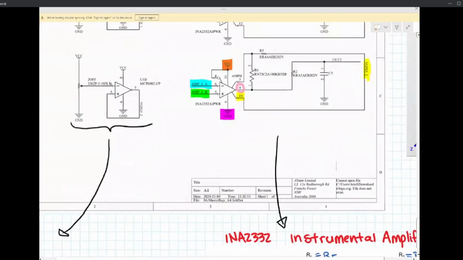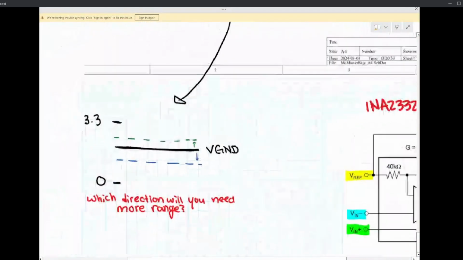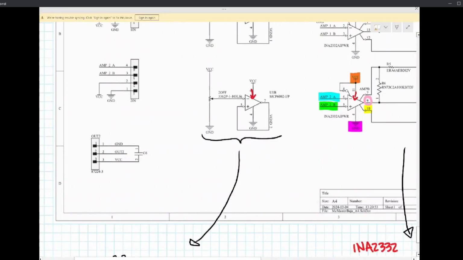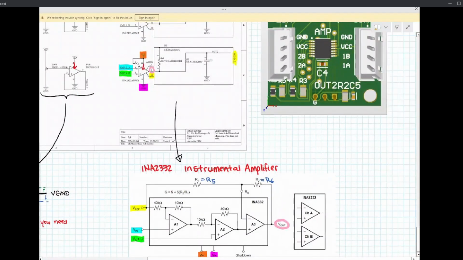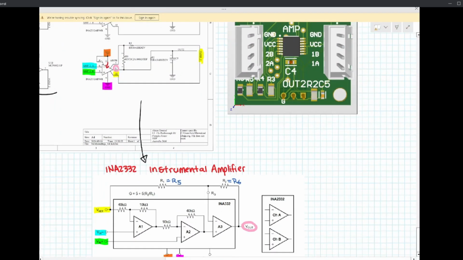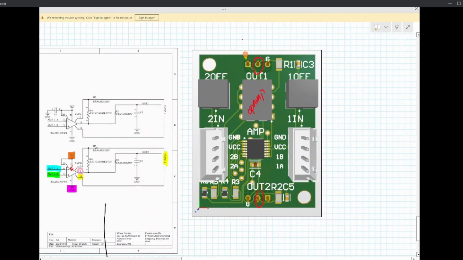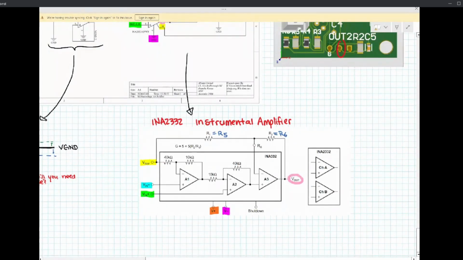Now, the two main circuit elements that we're dealing with are an instrumental amplifier, which is this one right here, and the op amp. I think it's easier to start with the op amp. Actually, no, let's start with this. So all this instrumental amplifier does is it amplifies the incoming out, like out one or out two. It amplifies that value into something that we can actually make use of. It amplifies it by this amount, or this gain.